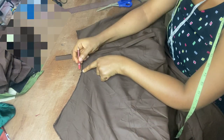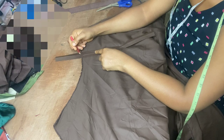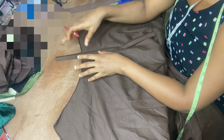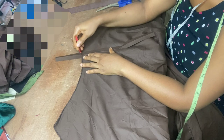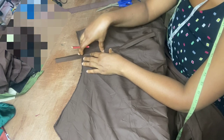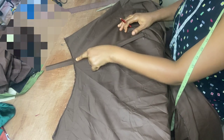what I did was to get to the center of this dress, then I got the bust, the nipple to nipple measurements of the upper part. So that's what I used here as the side seam, that's what I used on the side seam. So this is where the measurement, so I placed it here.